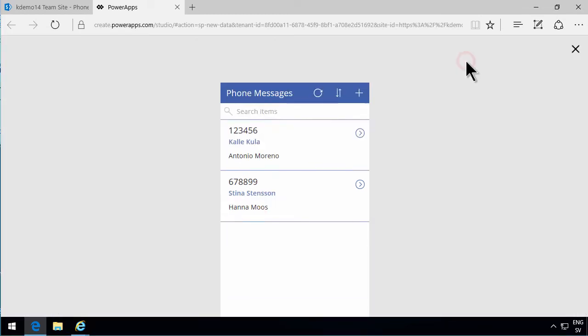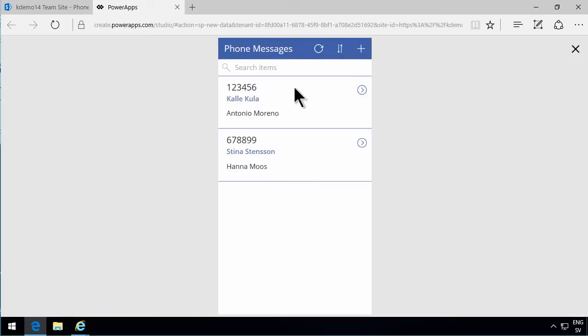Then to run this app, I simply click up here, preview the app. And as you see, I can go into each and every one of these. I can search. That search is now against the title field by default. So if I search for 5-6 and press enter here, I only see the one with 5-6 in it. If I search for 8-9-9, you'll notice that I only get the one with 8-9-9 in the title field.